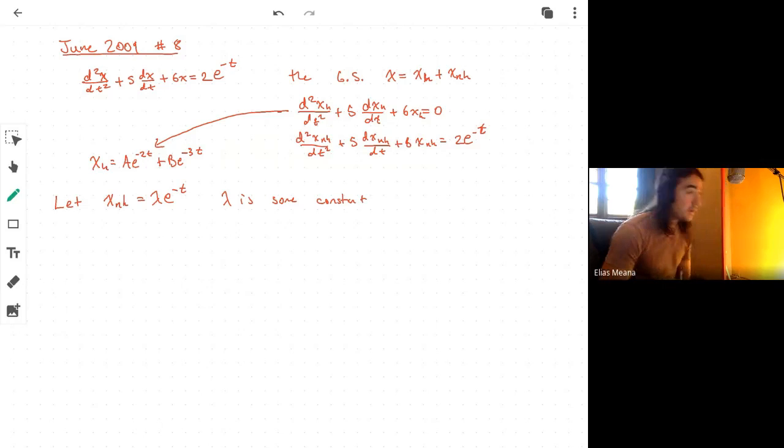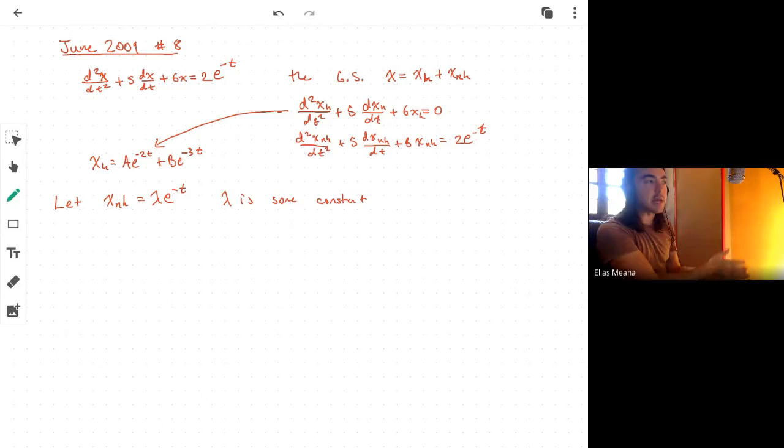Now, I haven't proven to you that this is a real way of doing this, but to prove this, you can do the omega proof again. I don't think that there's any point in doing the omega proof. And like I said, you end up with a double integral and it's a pain, right? So we're going to assume that our non-homogeneous part is of the same form. Now, keep in mind, this is not totally unmotivated. There's a reason for doing this.